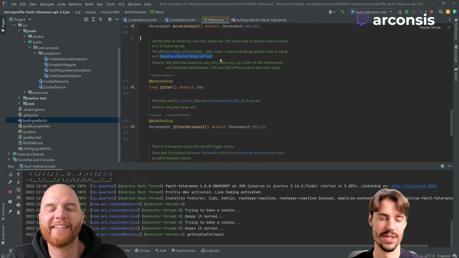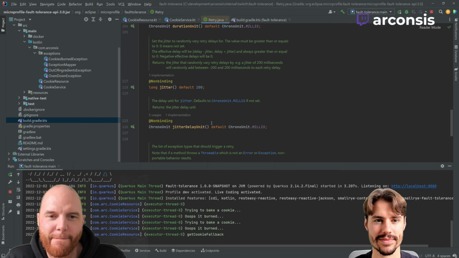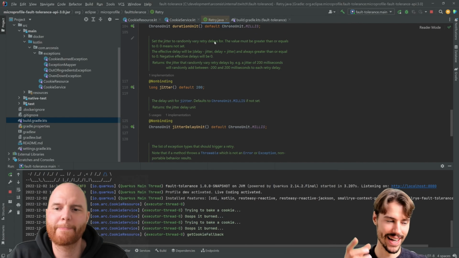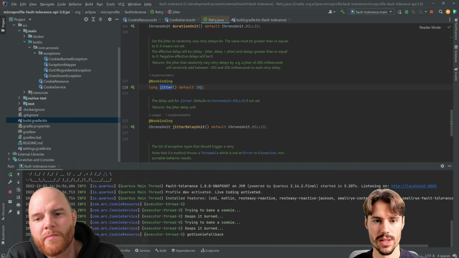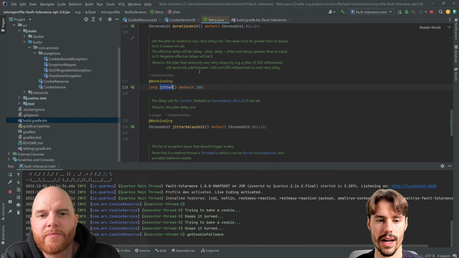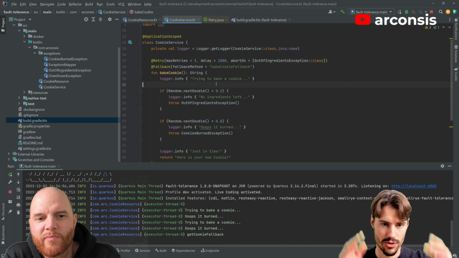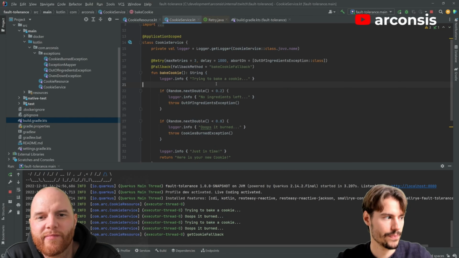So then it will just retry immediately. Of course, it makes more sense to have a smaller jitter than you have a delay. But this is configured by default to a sensible value, and it just helps to mitigate this concentrated attack that you might create by accident.